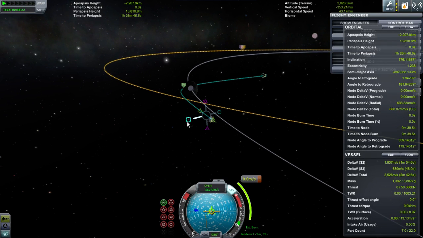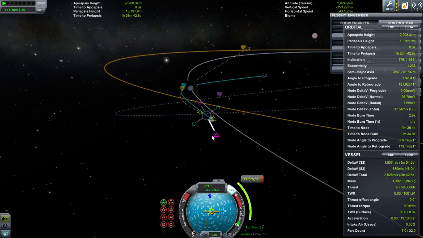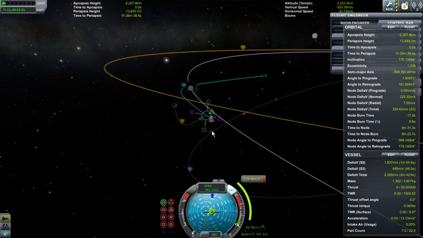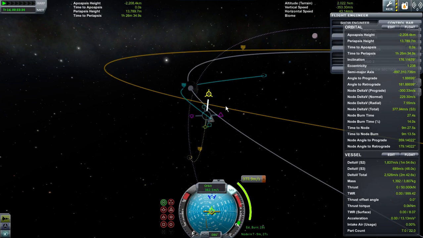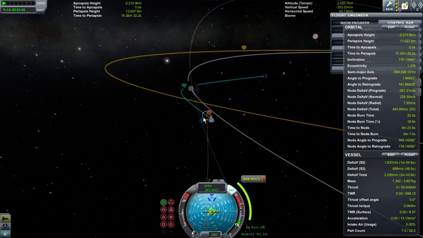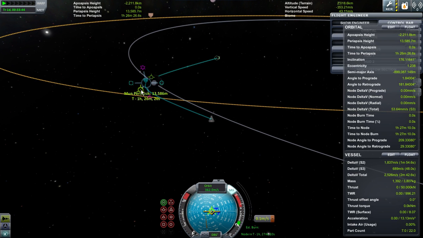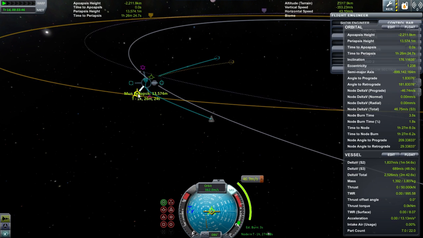I mean, that's what happened. We can also go polar here if we want to, although that will take a lot of delta V. We'll just have to take it as it comes, I guess.